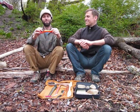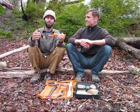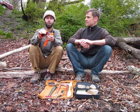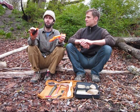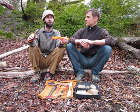The first thing we want to talk about is skills and safety. Skills and safety are intertwined. You cannot separate them. In order to be a safe knife user, you have to be a skillful knife user. So we have here a knife. The knife is a tool. The tool is an extension of our body. So we need to be aware of what our body is doing at all times. We need to be aware of what the tool in our hand is doing at all times in order to stay safe.